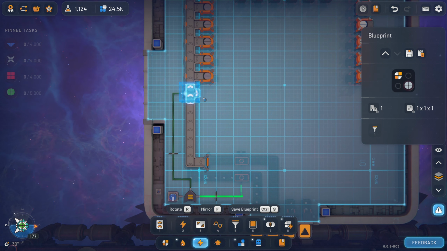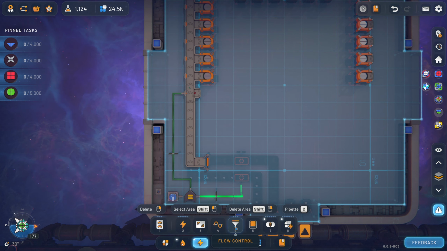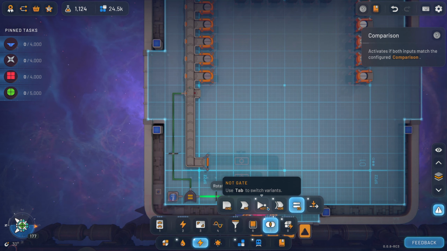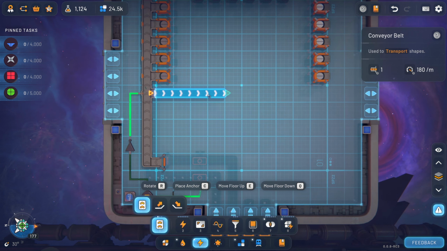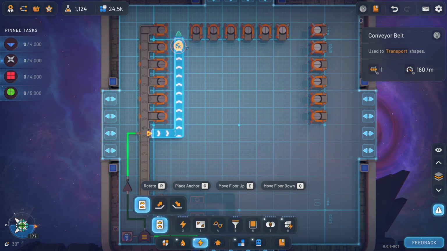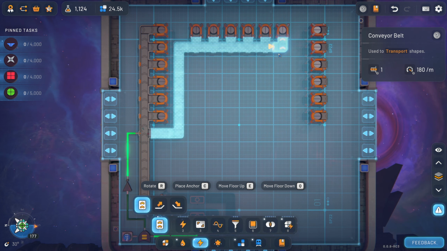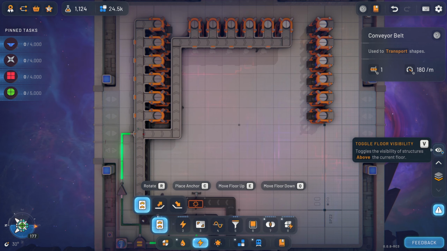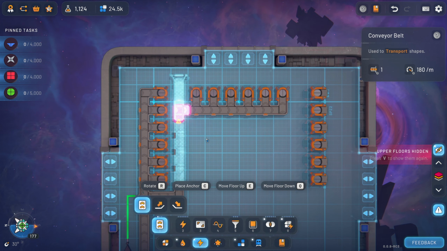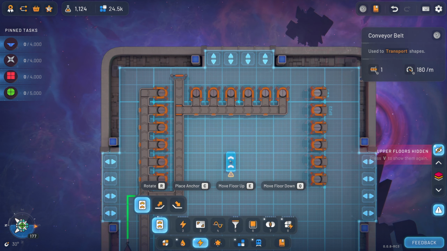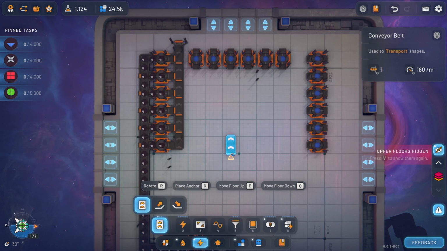So we'll cut it and we'll flip it around. Okay, so if it's null, we'll bypass, and I think we need a not gate in there. So not, there we go. And then we'll bypass and we'll go into here. Okay. We also want this output to go into here, I think. Oh, this is gonna start getting real messy.